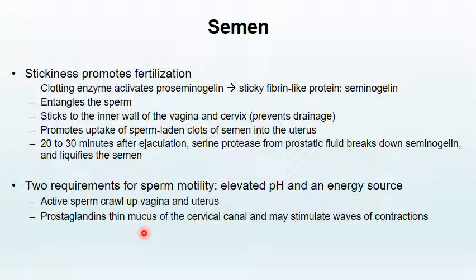And then also in the seminal vesicle fluid, we have fructose and other sugars. Those are going to be used by the mitochondria of the sperm in order to produce energy and whip that tail around so that they can actually get up into the uterus. So again, a combination of the fluids that are coming from the prostate, from the seminal vesicles, and from the testes all have to work together to make a system in which sperm can find their way into the female reproductive system. All right, and that is it for this.